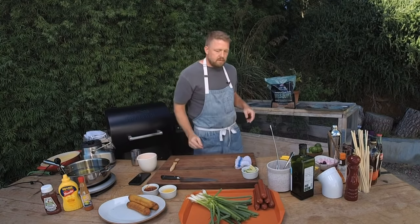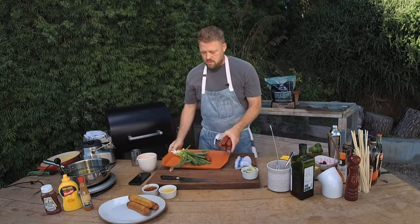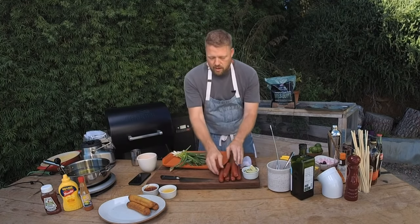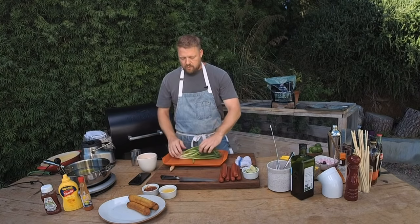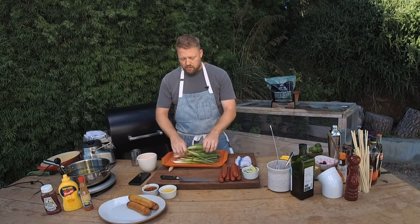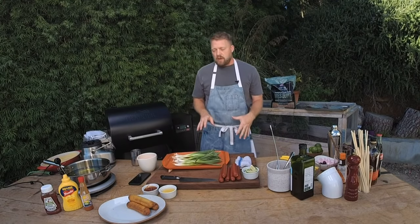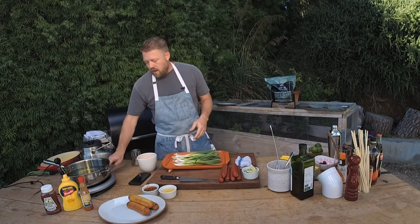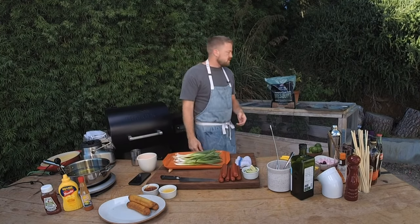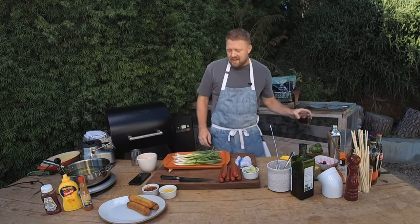All right, so for this next step, we're going to go ahead and season our onions. Anytime I have grilled shrimp or something with fish, I love to just take onions and char them. It's pretty classic with grilled types of fish. So for me, just getting these green onions, I grew up with these onions, it's something my mom used a lot. So I definitely like the flavor profile of them.